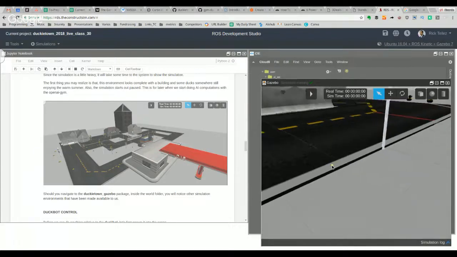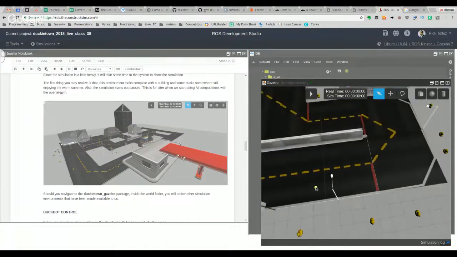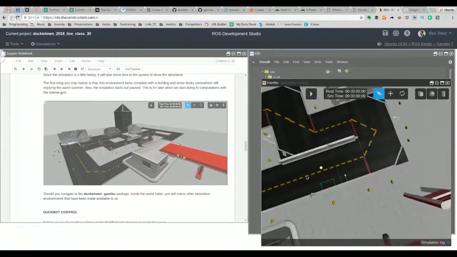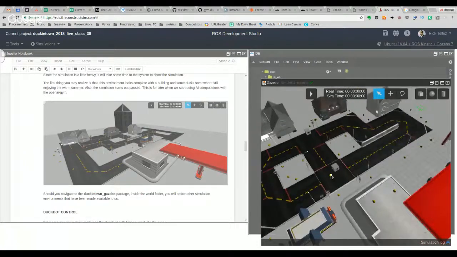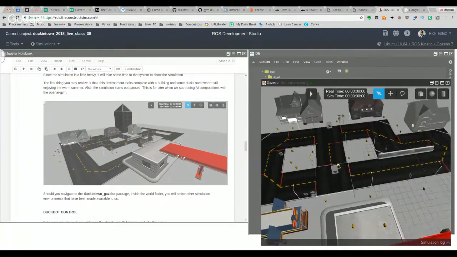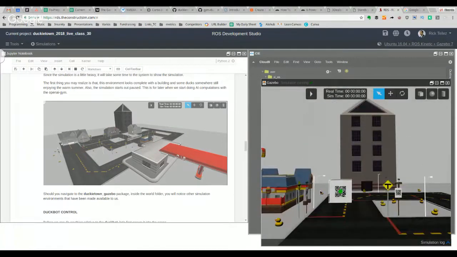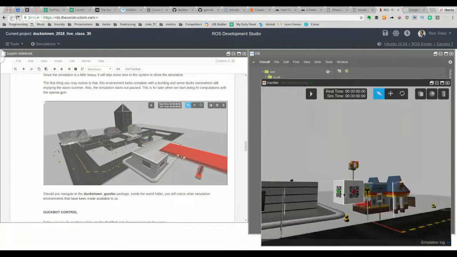So you can see here that we have the simulation. It's an example of a village. So you can have different configurations and you can put anything in there. What is interesting here is the different roads, also the intersections. And here we have included a couple of traffic lights, trying to simulate the traffic lights that the Duckietown project creates. So it's green and it should turn to red. We are going to see that about turning red and green in the third live class, because that will be useful for a driving thing.